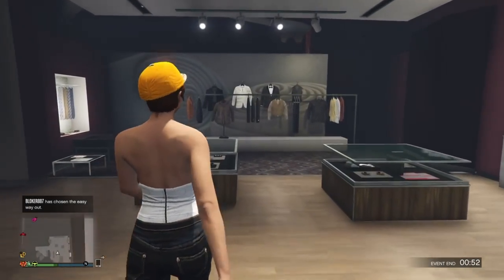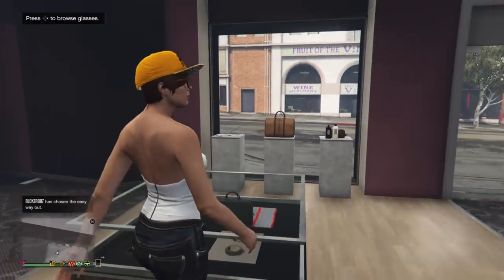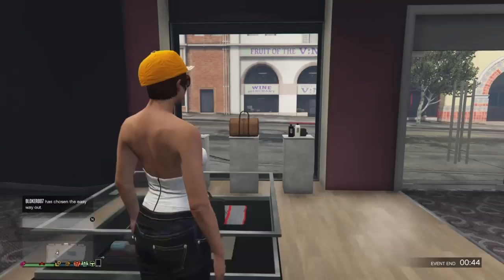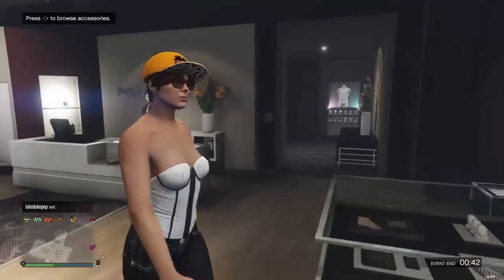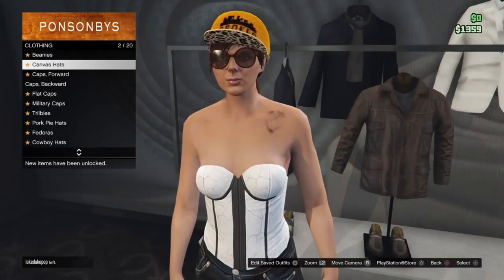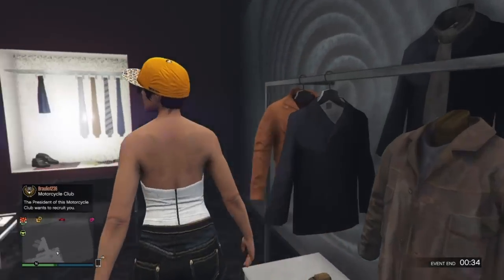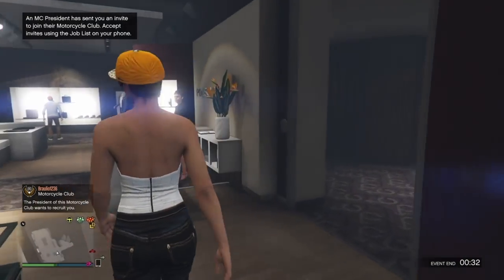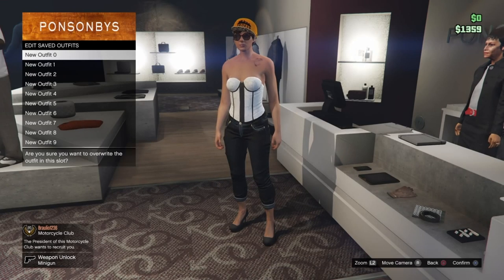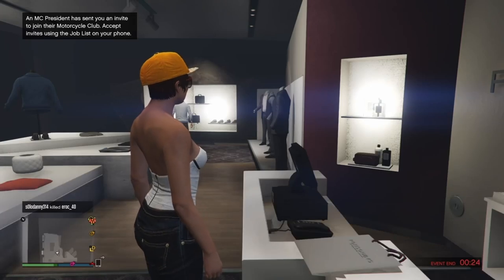Same shoes, same busters or whatever, the jeans. Put on these glasses right here, copper marbles, and then put on this hat. After you guys have done everything right here, save this and make sure you have everything the same exact, and save this in new outfit 0.